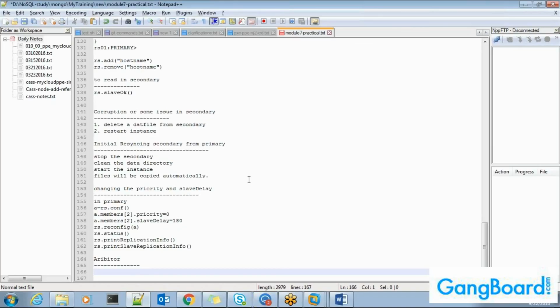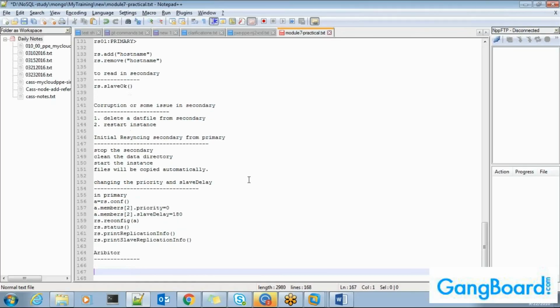So you mean to check if there are any performance issues? Yes. You can enable the profiling at the database level, and then you can query the system.profile collection, and check which slow queries are running.